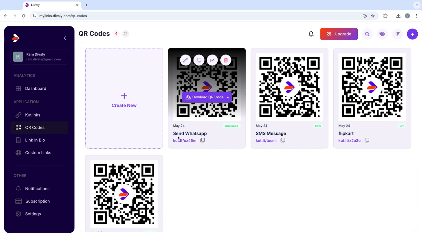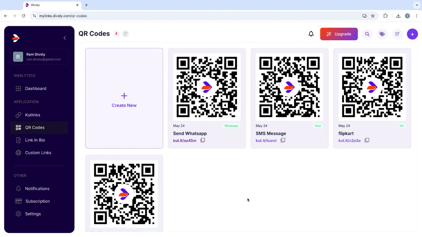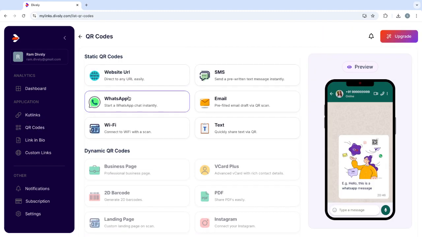Again, the same happens. This is send with WhatsApp, and when you click on this link, it will prompt you to open WhatsApp. It will take you to WhatsApp directly, and then you have the option to see the stats and all, where you can scan it on your mobile. It will directly open your WhatsApp and keep the message ready for the number which you have entered. Now let me create the next one for you.